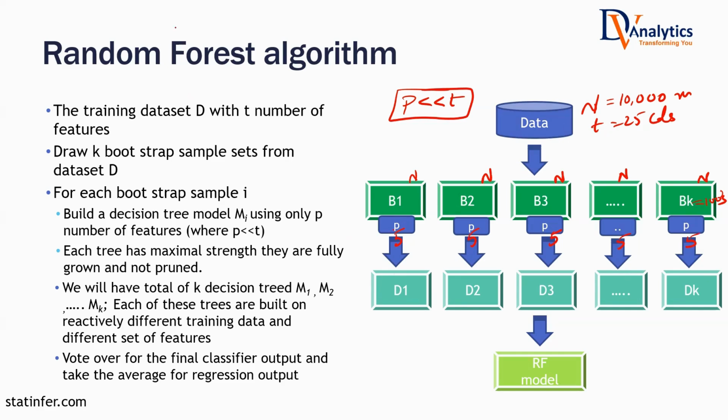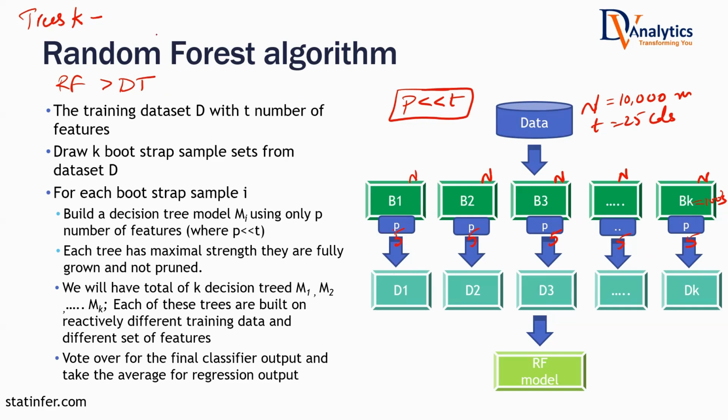However, while building the random forest algorithm, there are some hyperparameters that are in your hand. Those hyperparameters need to be set accurately. Then only will random forest give you better accuracy than a decision tree. So what is the first hyperparameter in your hand that you need to set accurately? The first hyperparameter is the number of trees, K. K must be a large number.